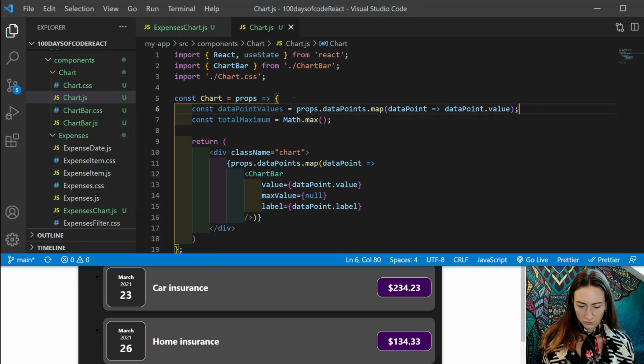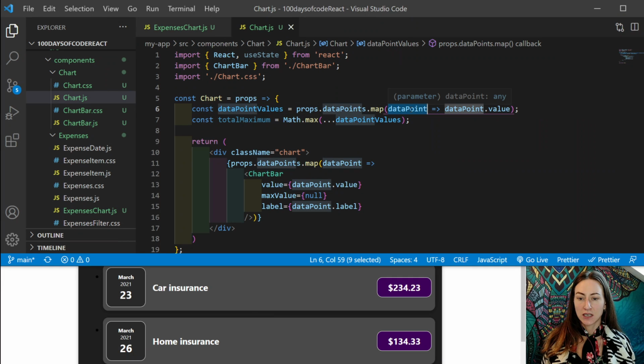Very good, Max. What we've done here is take each of our data points, and a data point itself is an object that has different things attached to it. It's not just the numerical value. So in order to get just the number, we want to access the data point's value. For each of the data points, we map over them and pull out that number value.